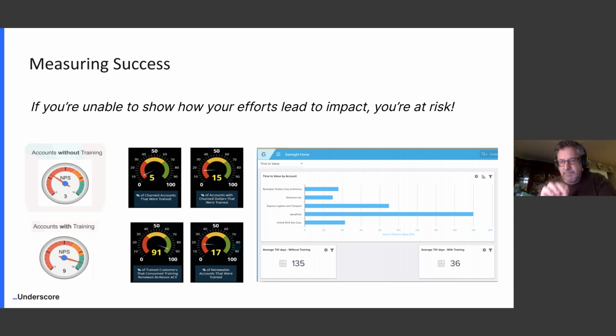But if you're thinking about that kind of stuff and putting it into your plan and strategy, say I want to move the needle on NPS, how am I going to prove it? I want to show that companies who churn didn't take any of our training. That's a great story to tell. How do I tell that story? I go back to my CSMs and my sales field and say, you should try to encourage people to engage with the training. When they engage with it, they have a lift.